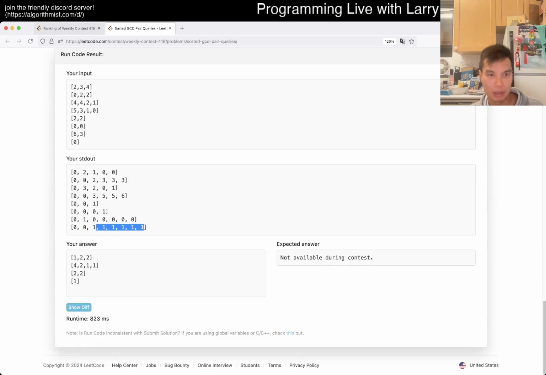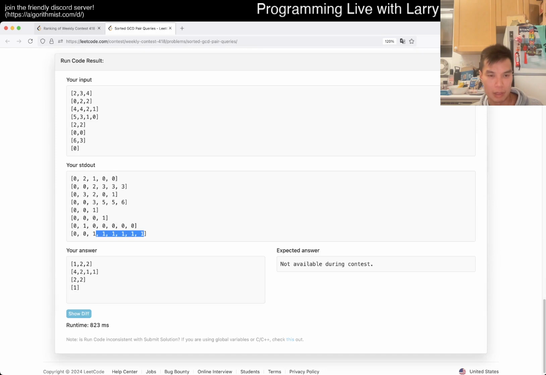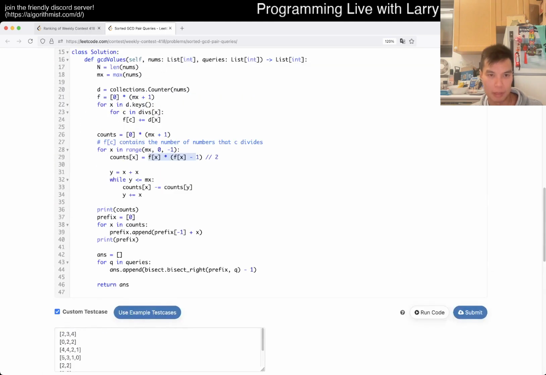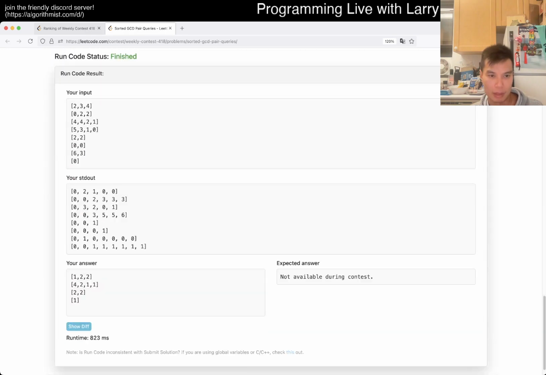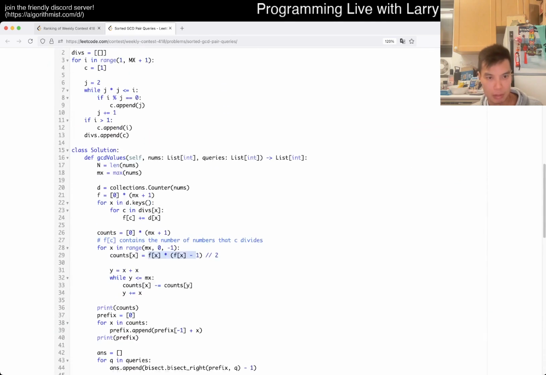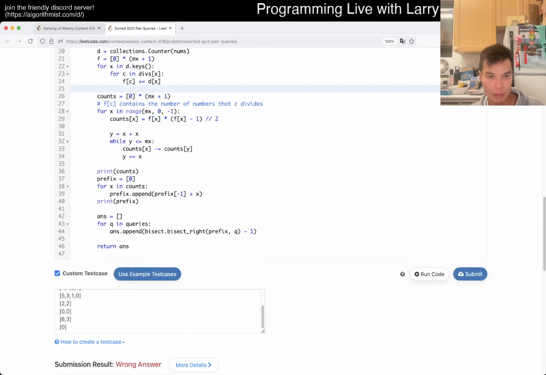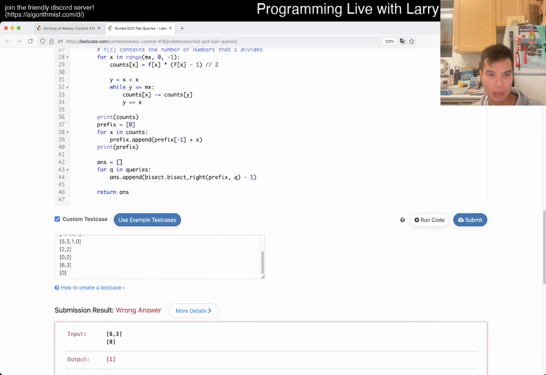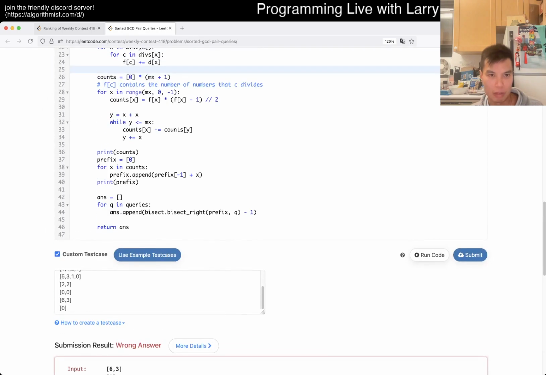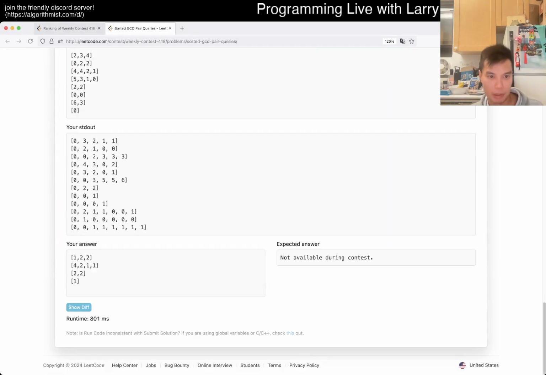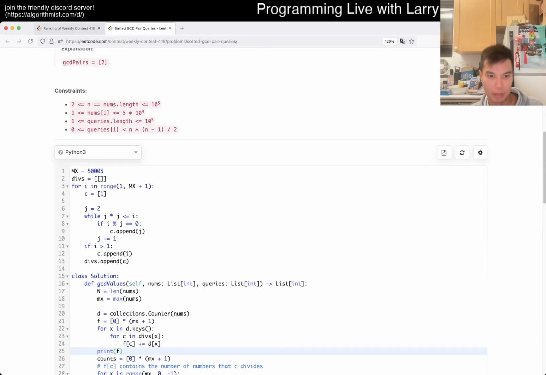This isn't right. Okay, so I start at 6. 6 should be 0 count. Oh no, this is prefix sum, so that's fine. So we have 1 at 2 or 1. Count. Okay, well this count is just wrong. So I guess that's that. Silly typo somewhere probably. It's either that or something wrong with this part.